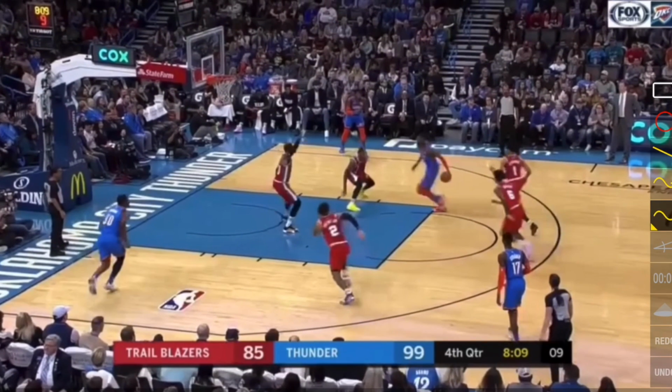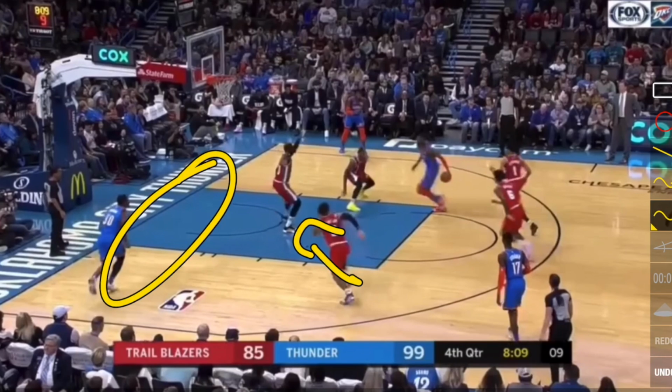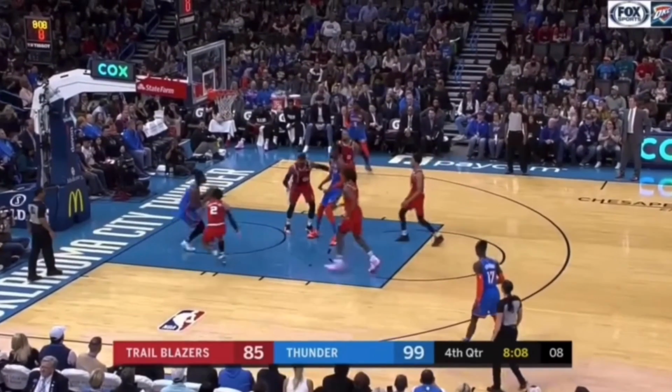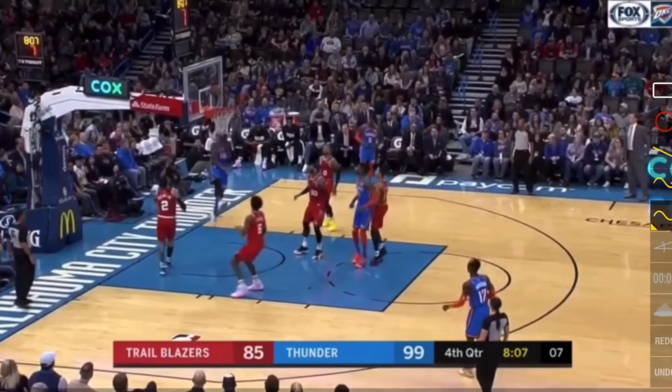Now, we have a 4-on-3, essentially a 3-on-2 situation. Now, this player is coming down to defend that weak side drive because that would be an easy alley-oop. And then, because of that, even though he's still coming down, it's still too slow, and that player is able to go in for that layup.